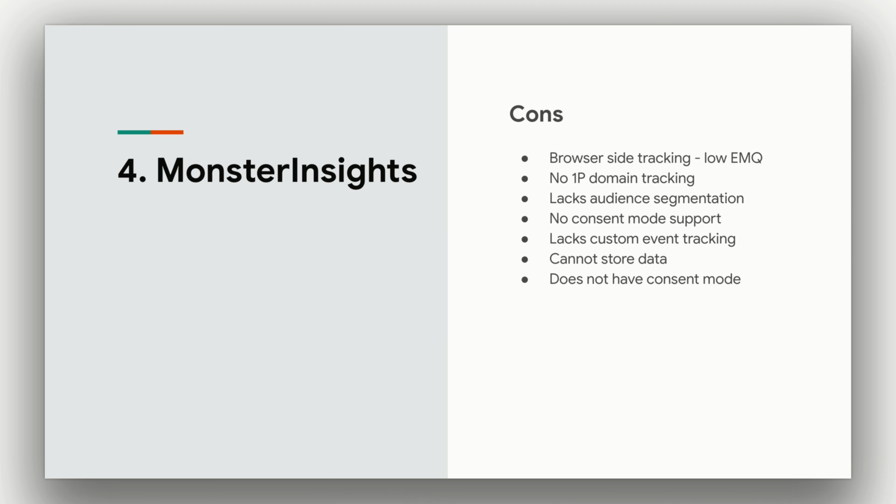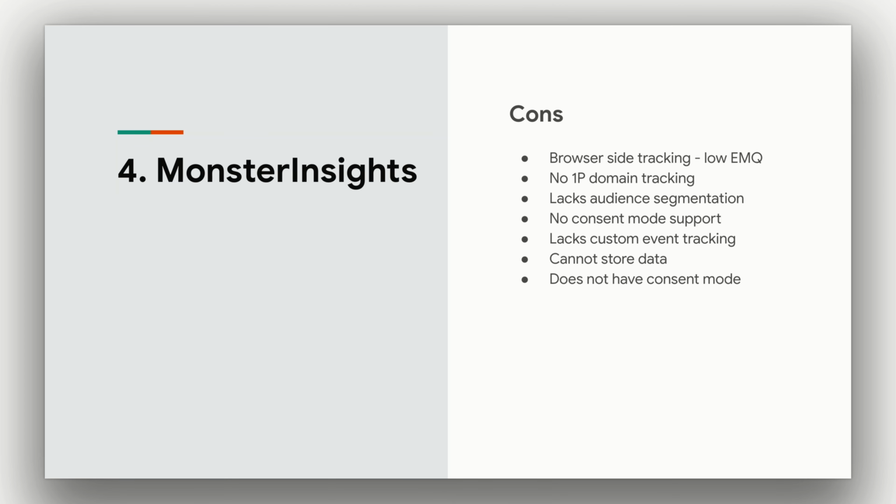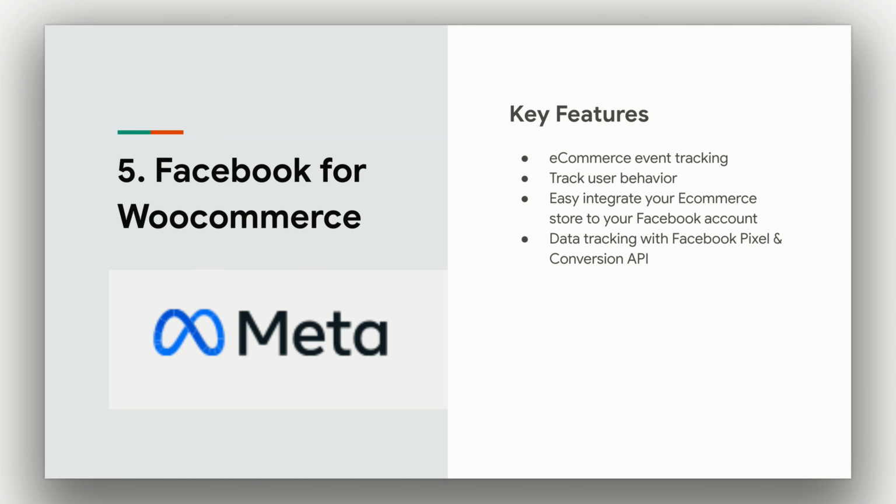And it lacks first-party domain tracking. It does not offer first-party domain tracking, again giving you very low quality results. As it is not storing any data, it lacks audience segmentation, and it does not support consent mode. It also lacks custom event tracking based on actions. It provides custom events based on link attributes, but it lacks direct event tracking if you want to track any specific custom events. As I told you, it cannot store data, and it will not provide consent mode for you.